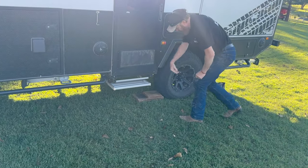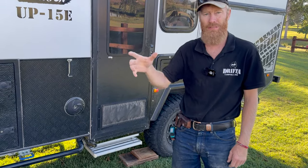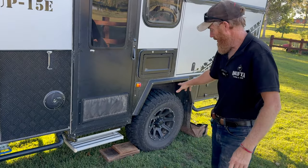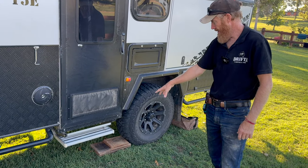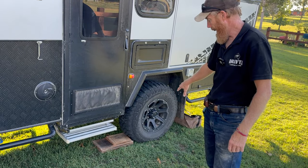So the problem with the angle ones is, by the time you drive onto them, get them just right, you put the handbrake on a Land Cruiser and it's rolled halfway back down, from the play in the handbrake. Whereas once I'm on top of that, that's it. I can estimate what it's down. If it's not right, I'll drive off and put another block on.